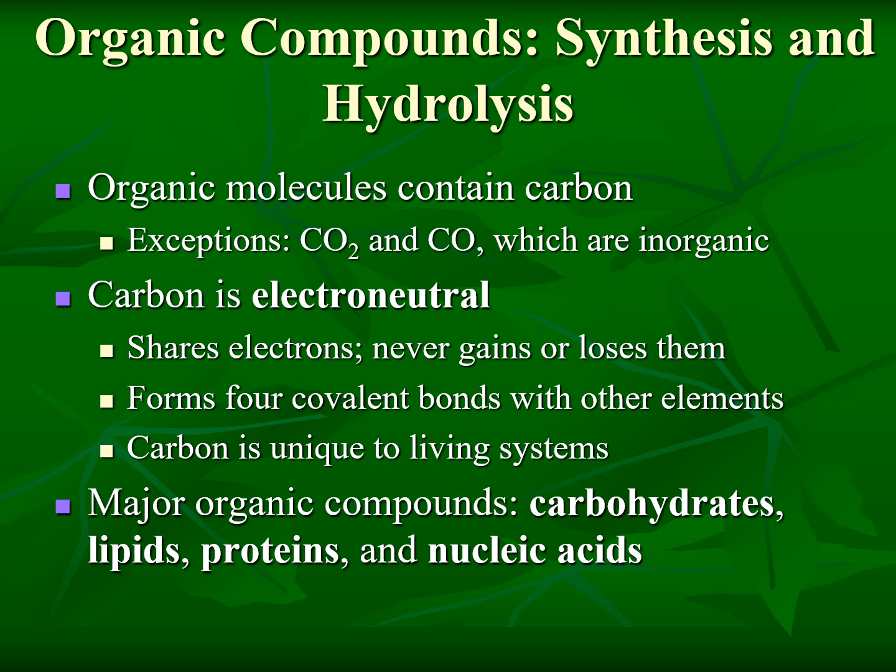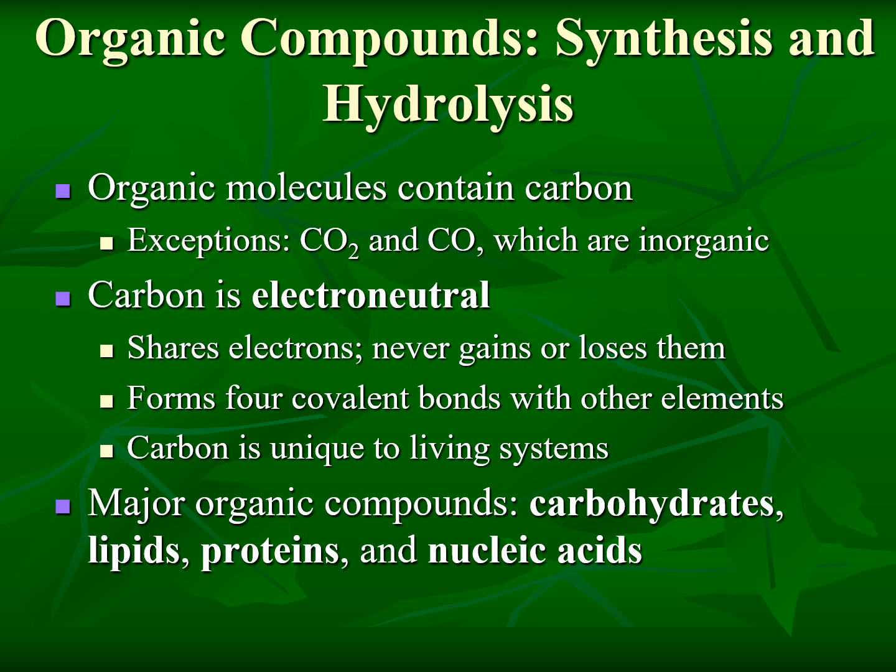Carbon has 6 electrons total, 2 in its innermost shell, 4 in its outermost shell. It needs 8 in the outermost shell to fill it up. Well, it's hard to get rid of 4, and it's hard to gain 4. You're right in the middle there. So carbon is always going to form covalent bonds because it's always going to be sharing electrons with others.